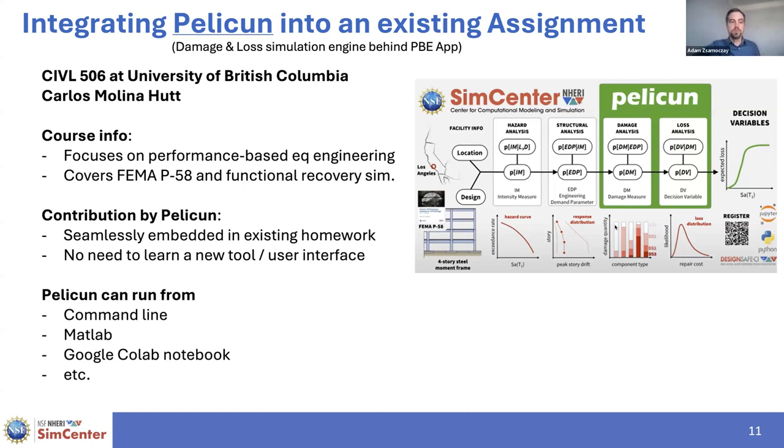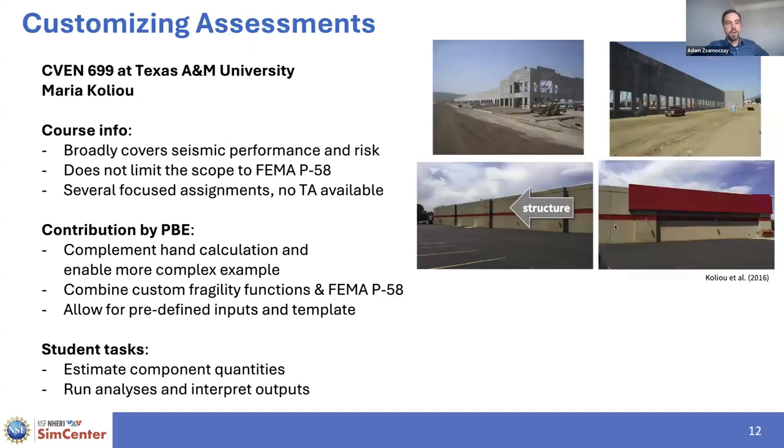This is what Carlos has been doing for a number of years. You can do this through the command line or in a MATLAB code or even through Google Colab online. The benefit is how seamlessly it is embedded. The price you pay is that the students will not be able to take advantage of the user interface provided ease of defining the models. So they don't see the fragility function, they don't really see what is happening. So there's a price to pay, but if that's what you are interested in, this is also available.